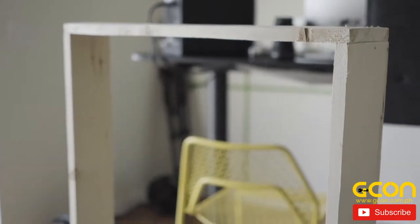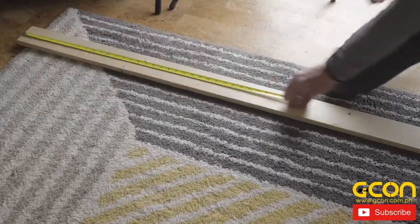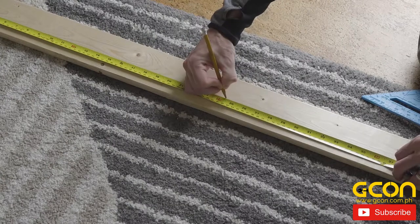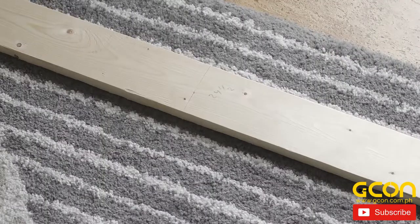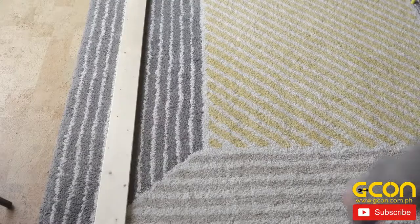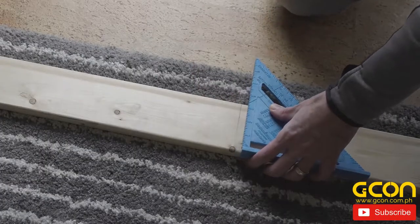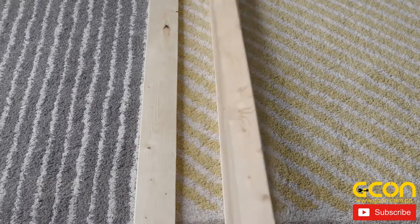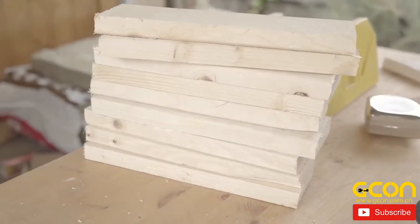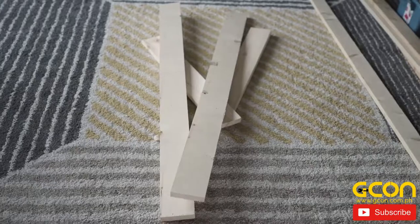All right, let's put together a panel. I'll start by creating the basic frame. Take one of the eight-foot 1x4s, measure out 47 inches and make a mark. Then on that same piece of wood, measure out 24.5 more inches and make another mark — what remains will be the other 24.5 inches for the top and bottom. Repeat with a second 1x4 to complete one frame. If you're building two frames, cut a third 1x4 into two more 47-inch pieces. Take the 10-foot 1x3 and mark off 23 inches twice for the two back pieces, then mark every nine inches for the corner pieces. Then make your cuts, and you now have the pieces for the frame.